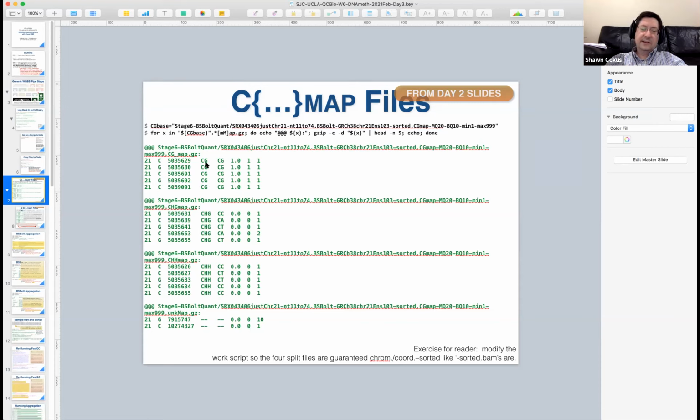That's the context, and then there's information about subcontext in the next column, and the last three columns are the actual data. The point estimate of the fraction methylated is in the sixth column, and the last two columns are the numerator and denominator for that as discrete counts. So 1 out of 1 is 1.0, 100%. 0 out of 2 is 0%. None of the examples at the beginning of the files have any interesting numbers, but we saw numbers in the middle yesterday. Okay, so that's a little reminder of where we're at.